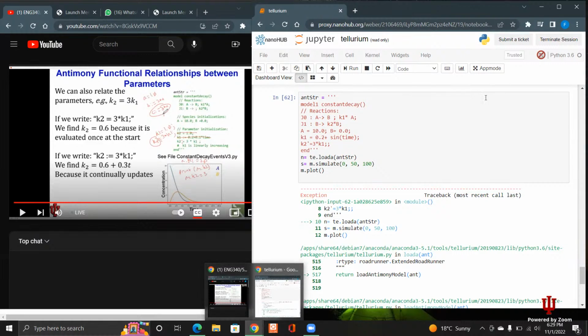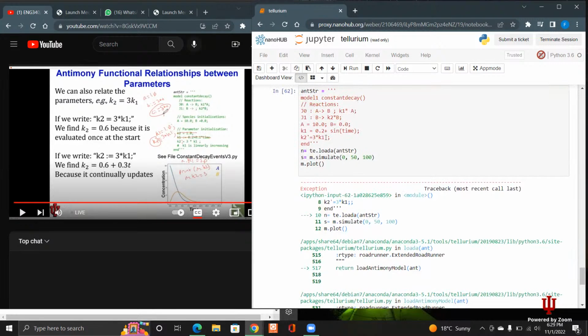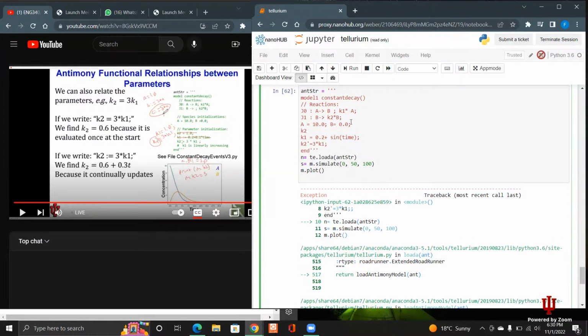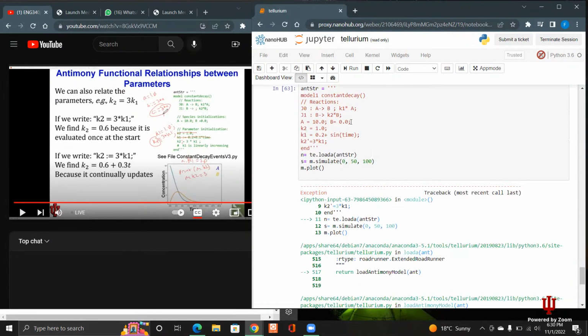Mine's working fine with K2 equals 1. Yeah, you have to add K2 is equal to 1.0 and then remove a semicolon that you've added extra. And add a K2 below the A and B variables. Before K1, you need to define your variable K2. K2 is equal to 1.0 and a semicolon.